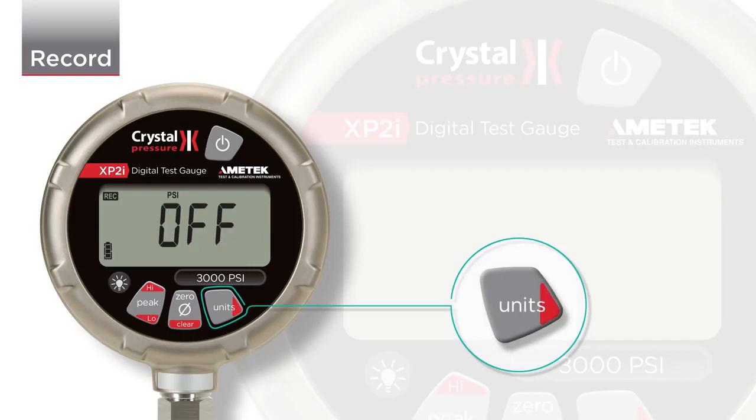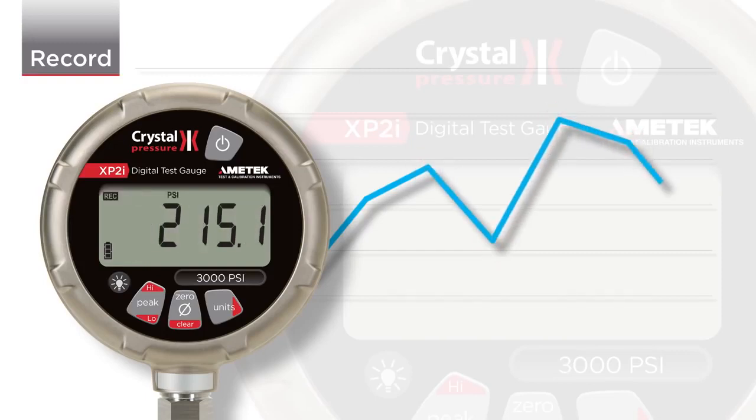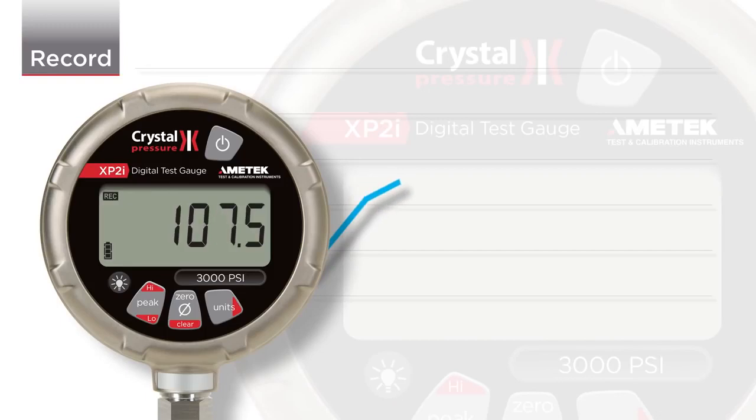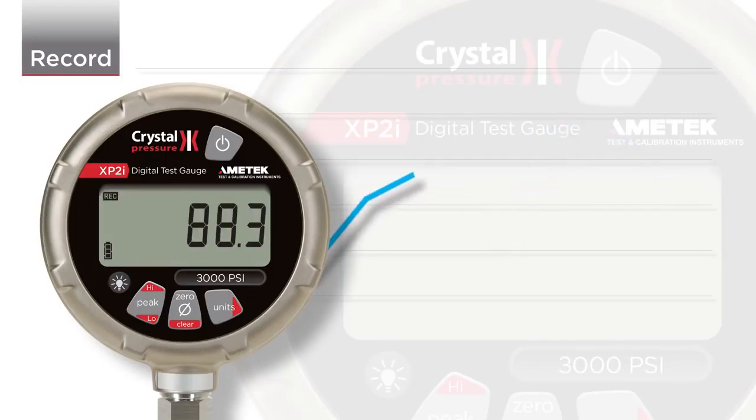First, you'll see the current state of the recording run. Then, the number of available points left on the gauge for recording. Then you will see the word Start. When you see the word Start, the recording begins. Notice that the high and low icons flash every time the gauge records a point. The REC icon will also flash at a constant rate to indicate a recording run is in progress.